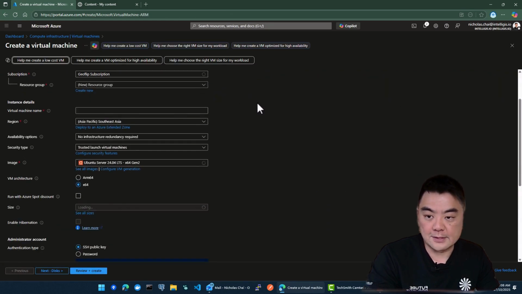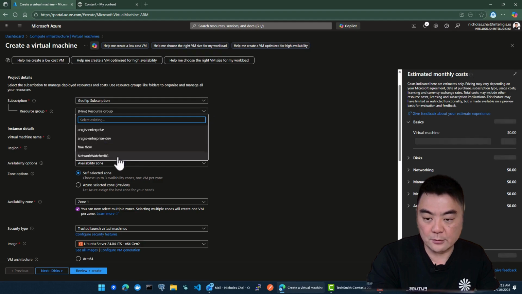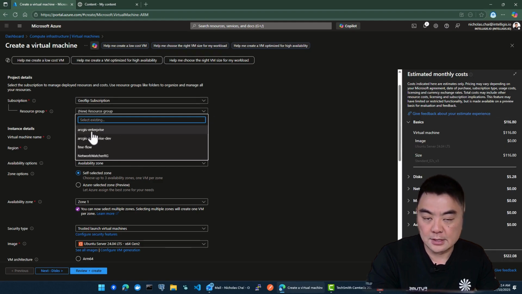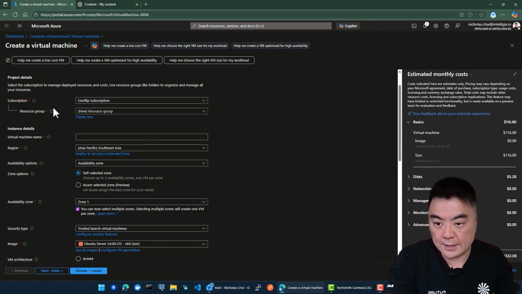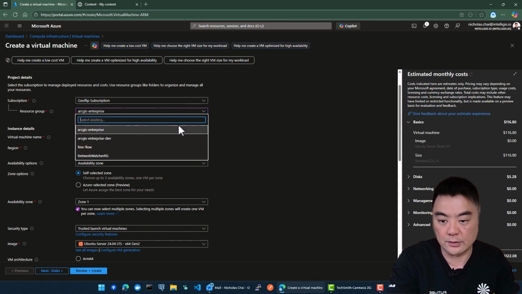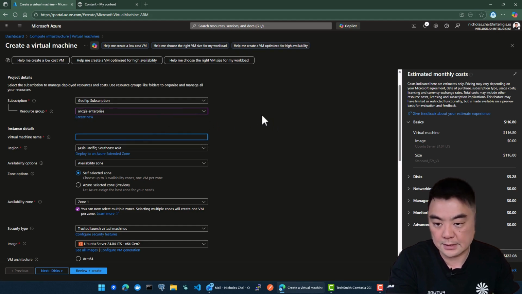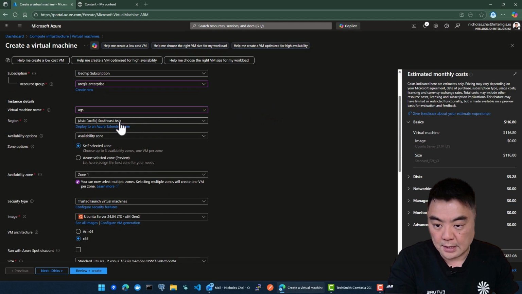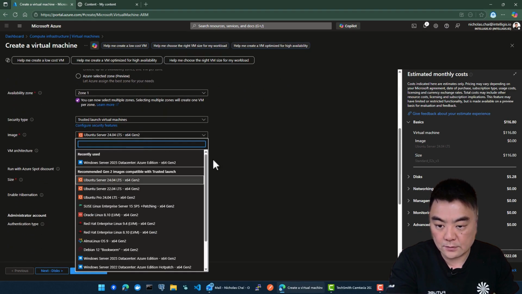Now this is going to be very similar to the ArcGIS Portal machine, almost identical in the way we do it, but we're going to smash through this anyway, just for completeness' sake. For the resource group, we will set ArcGIS Enterprise as our resource group. If you're doing it for the first time, you might want to create your own one, a new one, with the create new button, but let's just smash through this. Call it AGS, same region, same zone 1. We're going to leave these ones.